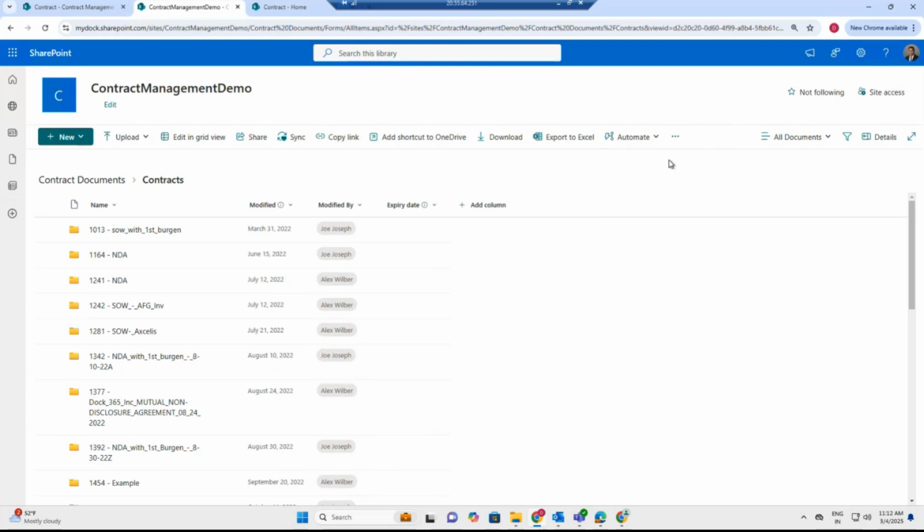Now, the next big challenge that legal teams face is managing internal approvals for their contracts.